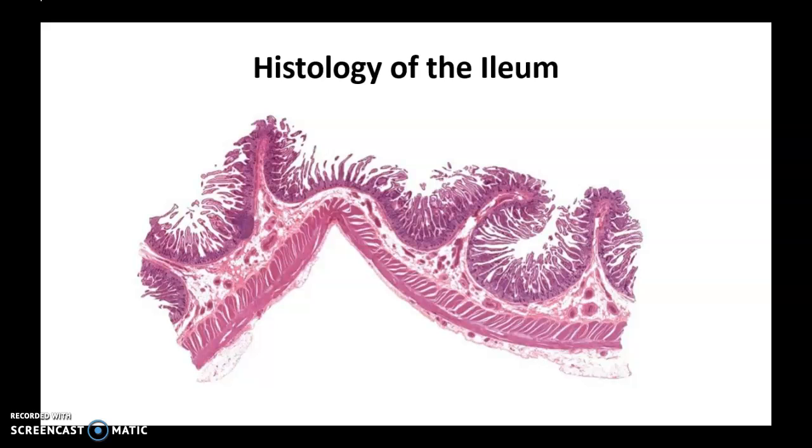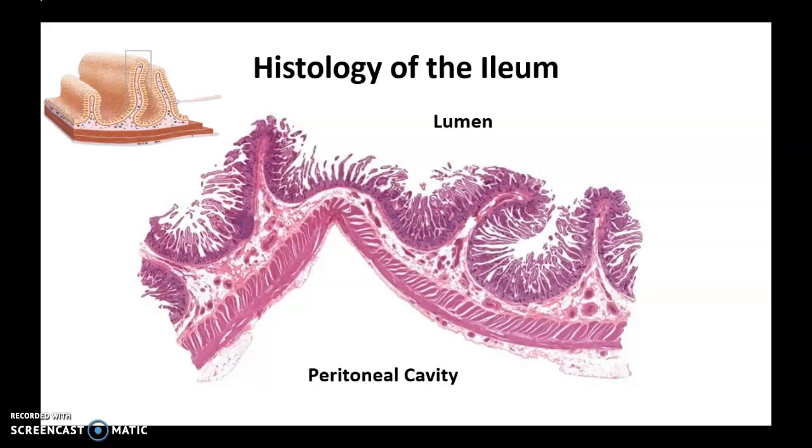Now, this is a slide that we will go over. First, let's identify the lumen. Even though this is super low magnification, we can still identify some basic structures. And in order to proceed, I will give you a little cheat on the top left corner. Looking at the cheat, can we identify this layer?